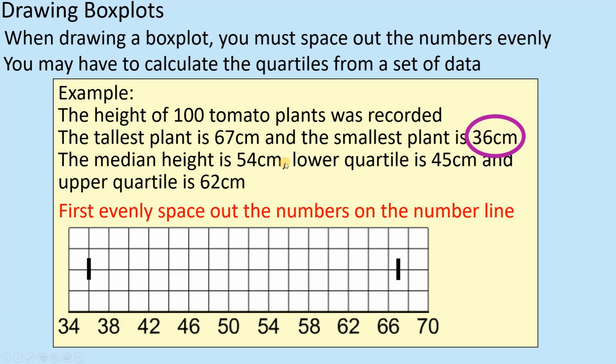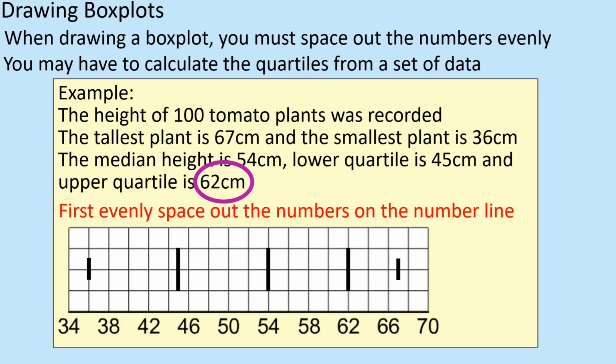We're now going to focus on the other three numbers, which form what we call our box. I'm going to focus on the median. That's 54, so that's going to be there, and we're going to put another line there. We then look at the lower quartile, 45. Finding that along the graph, I think that's going to be about there, so I'll put a line there. And then the upper quartile is going to go around about there. So we have that.